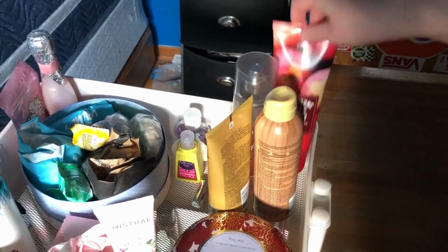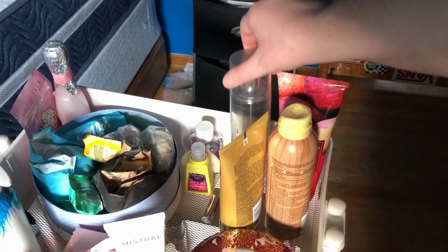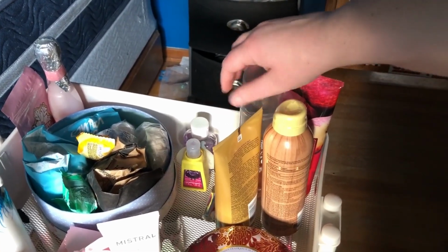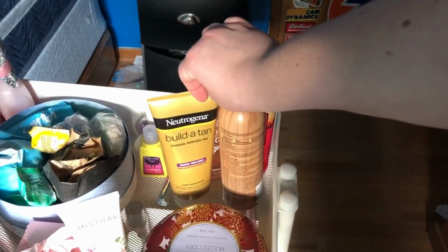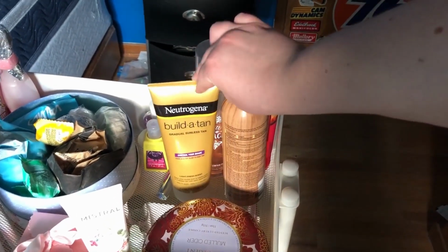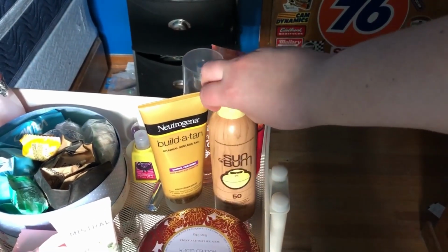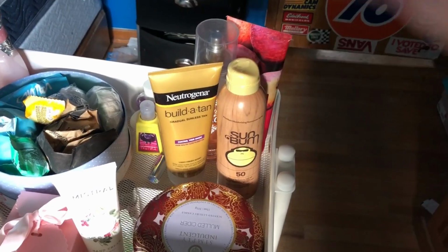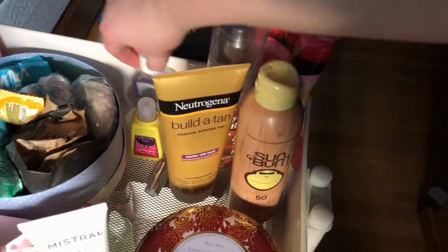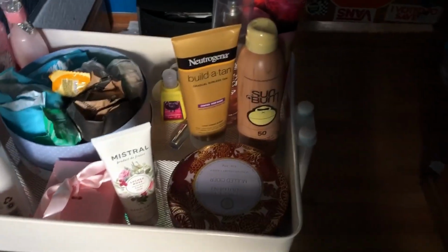And then this section right here is my everyday use, I guess every day. So like my lotion that I use, my perfume that I've been using. And then I'm gonna try this. It's not necessarily the one that everyone recommends, but it looked good. And then this is my new sunscreen. So again, not every day, but it's gonna be a pretty big necessity pretty soon. And then my two different hand sanitizers that I have, because again, kind of a necessity right now.